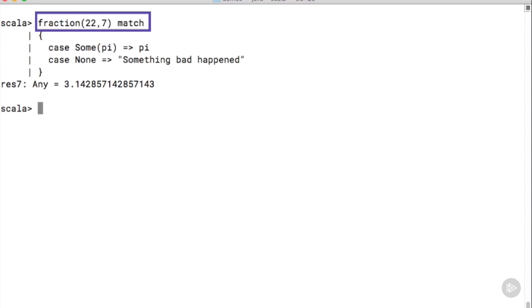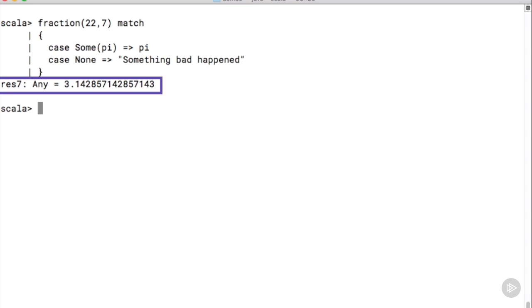Let's first call our fraction method with 22 and 7 and then match the results of this using a pattern match. In this case, because the function invocation went fine, it is the Some clause which will be triggered. We have a value binding and we can store the result returned from the option in our value bound, that is pi, and so the return value of the statement as a whole is 3.14 followed by many decimal places.